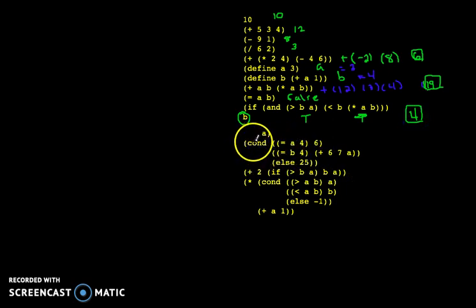Alright, so, the condition. So check these conditions. Alright. If A is equal to 4, return 6. A is not equal to 4. A is equal to 3. If B is equal to 4, do this. So add 6, 7, and A. So this is what we're going to be because B is going to end up equaling 4. So if B is equal to 4, we're going to go 6 and 7, which is 13, plus A, which is going to be 16. I hope. Okay. And we ignore the else because we don't need it.